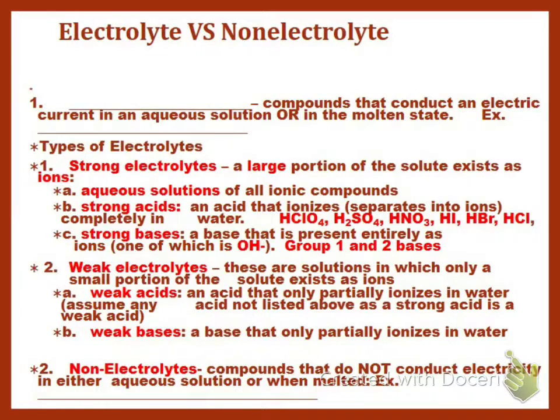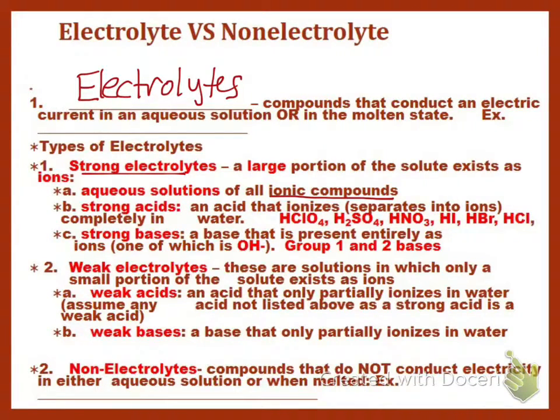Electrolytes versus non-electrolytes is what we're going to talk about first. And just real quickly, we've talked about this last semester. Electrolytes, of course, will conduct an electric current. And things that are electrolytes are going to be things that will ionize. And so your strong electrolytes, of course, are going to be things that strongly conduct a current, and that's going to be your aqueous solutions of ionic compounds.